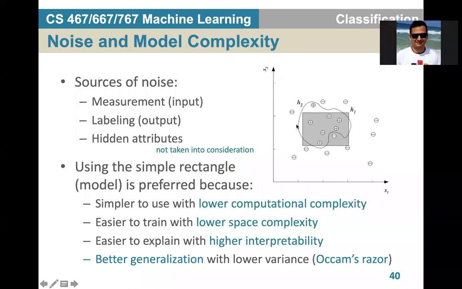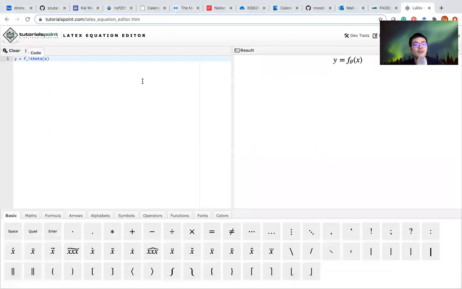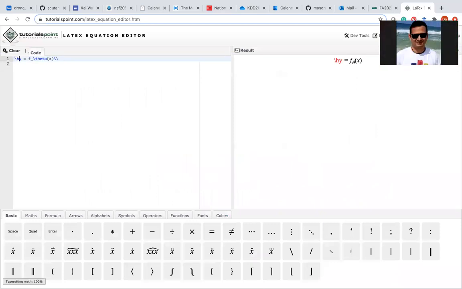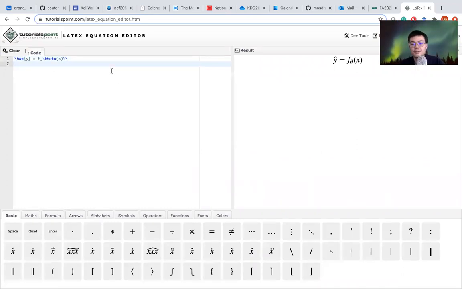What's the difference between noise and error? Here we don't want to use the word error, because error can also mean the model error, right? So prediction error. Let's say you have a y, and you also have a y hat. The prediction is actually y hat, and you have a true y. So there's a difference between y and y hat. This is also called error.